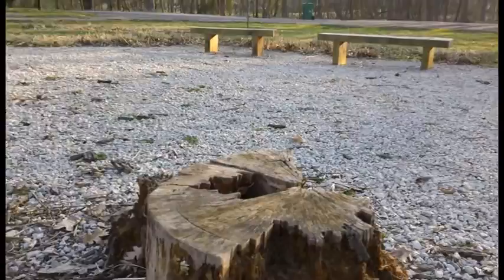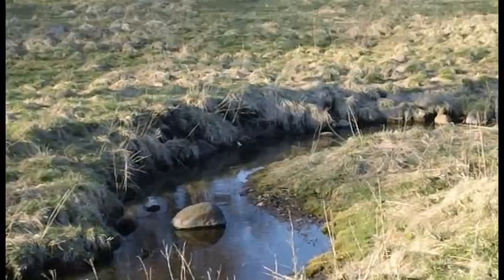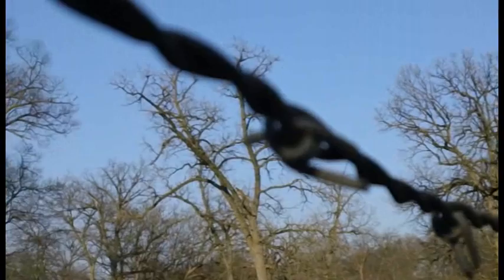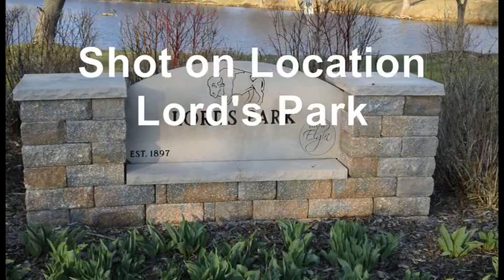New exhibits included Exploring the Waterways, the LaSalle Expedition, Nature of Elgin, and a hands-on children's discovery room. The museum store was expanded as well. The Elgin Public Museum is now the oldest building in Illinois built as a museum that is still serving that purpose. Its neoclassical style of architecture is unmistakable from the front with its two free columns and two square engaged columns. Inside the museum, visitors can still experience the beautiful and original oak woodwork, plaster walls, and ceramic floor tiles.